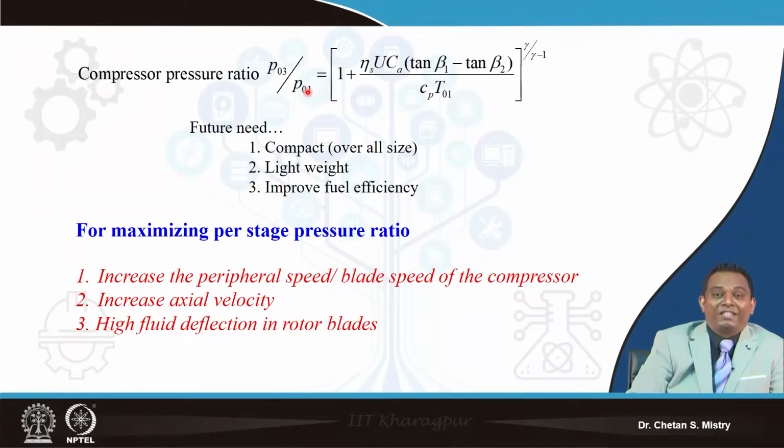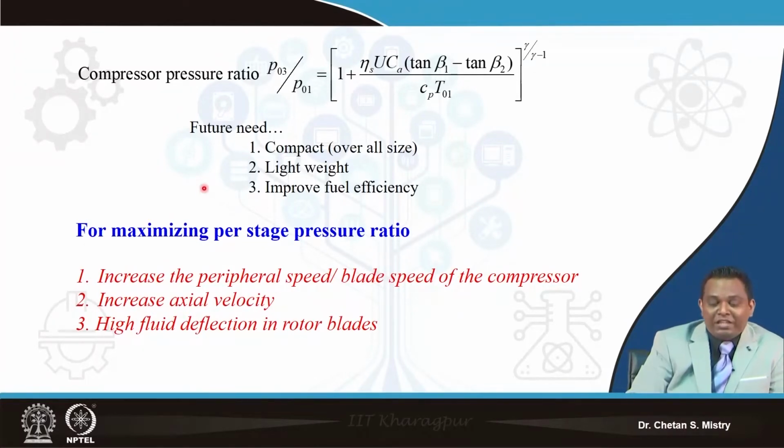When I say I am looking for this kind of situation, it means I am looking for the per stage pressure rise to be large. If my per stage pressure rise is higher, I can reduce the number of stages required to do a particular compression. If I reduce the number of stages, that reduces my overall length and weight of the engine. That's my requirement.